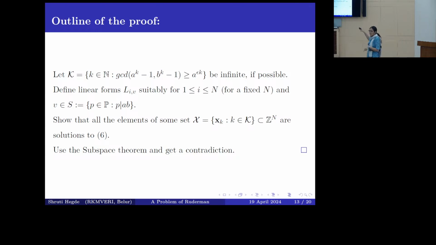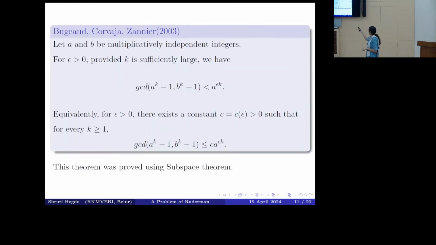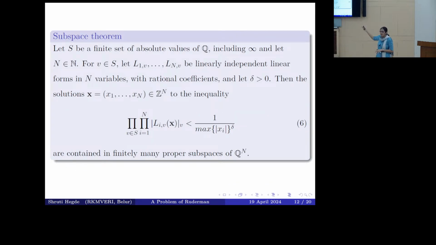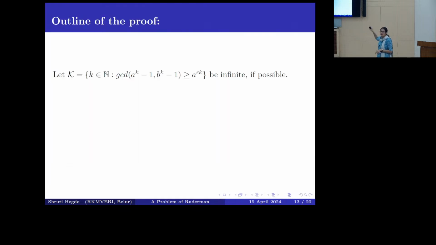So you can see, since the subspace theorem itself is ineffective, the bound on k that we are getting is also ineffective. Right? Why I am discussing this is to show that the constant we are getting, the bound we are getting on m and n, are ineffective, right? Because of this theorem.